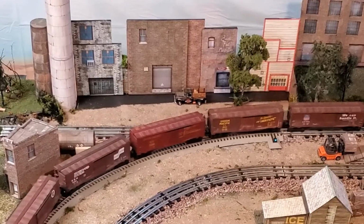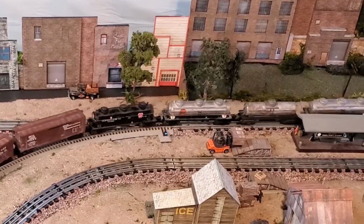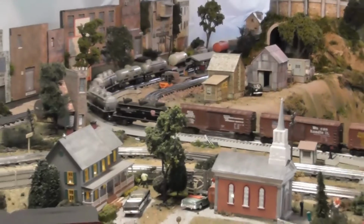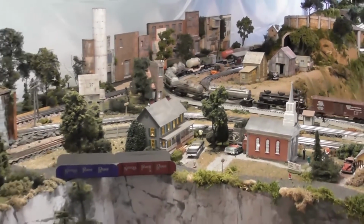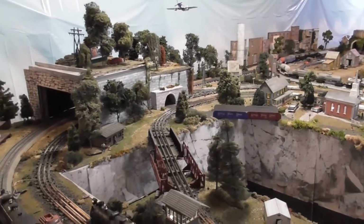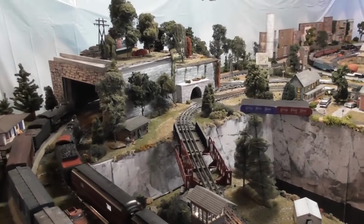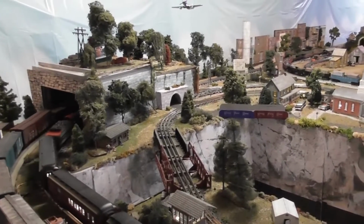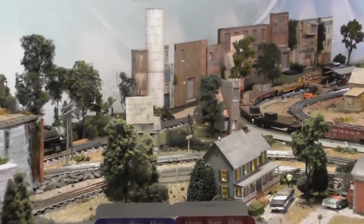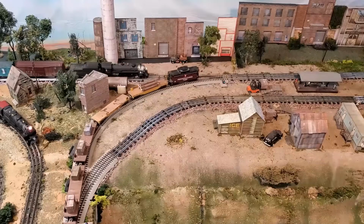At any rate, speaking of upcoming videos, the days of this layout are numbered. The wife and I received an offer on our house and are going to be moving more than likely. So in the upcoming videos, I'm going to talk about the layout and how I've done stuff, just so I can have some video evidence of how I had this set up. As you know, these are on banquet tables, and it's because I figured eventually we would be moving. So this is going to be relocated, and I'll try to video everything.